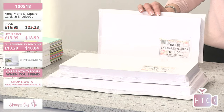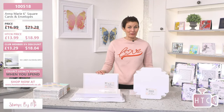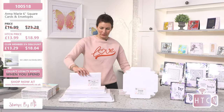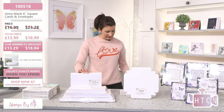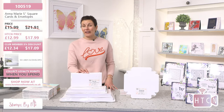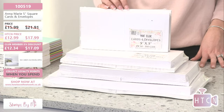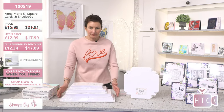Make sure you've got somebody at your door to receive it — it's heavy! The 5x5 is product number 100 519, £12.99 for HTCN members, and £12.34 for club members. Some of you are on free postage because you carried your points across — so you're in for an absolute steal. That's all your card blank choices — we have lots, don't worry.